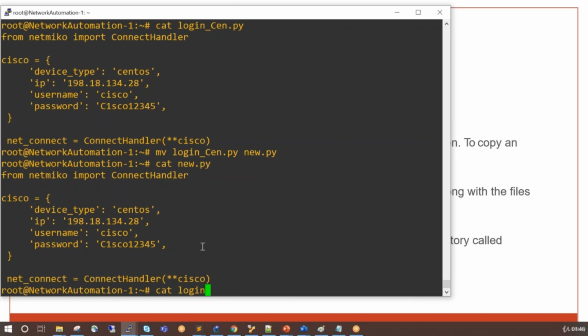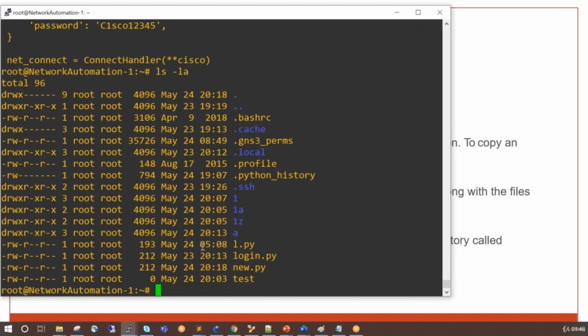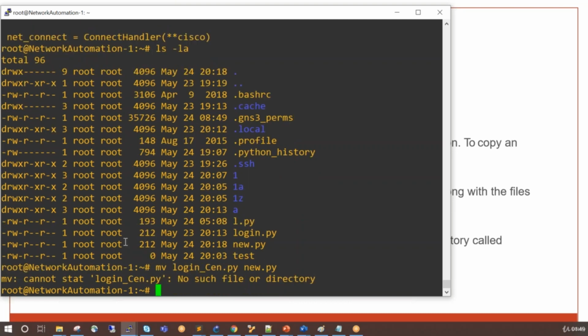So we can go and check the login, and then let me see. So here you can see that my file has been moved to the new location, that is new.py, correct? So now it is telling that you don't have the login.py file because already you have moved this file. So you can understand the use case for cp. cp will copy, it will retain the file, and then it will paste the new copy at the other location, so you have two files. But move will simply move the file.